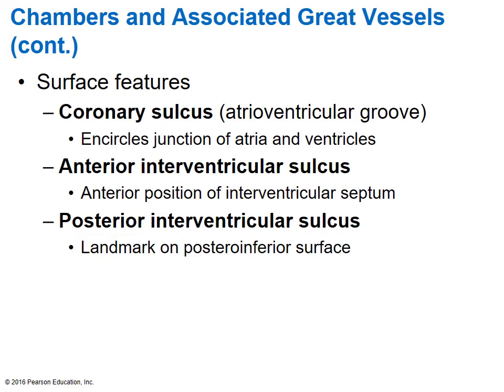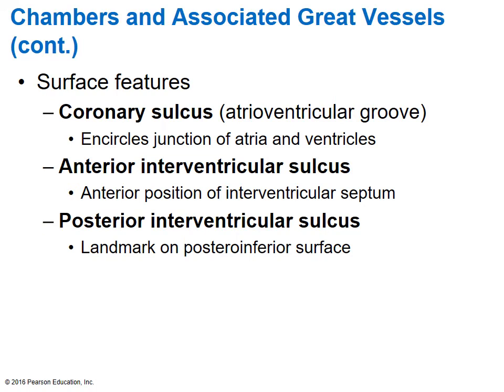Another thing that you can do, and you can do this oftentimes before you even cut into the heart, is look for some of the surface features that will allow us from an external standpoint to figure out exactly where the atriums and where the ventricles are. So where the top chamber and where the bottom chambers are. In this case, instead of looking for a septum, which is a wall, we're going to look for a sulcus.